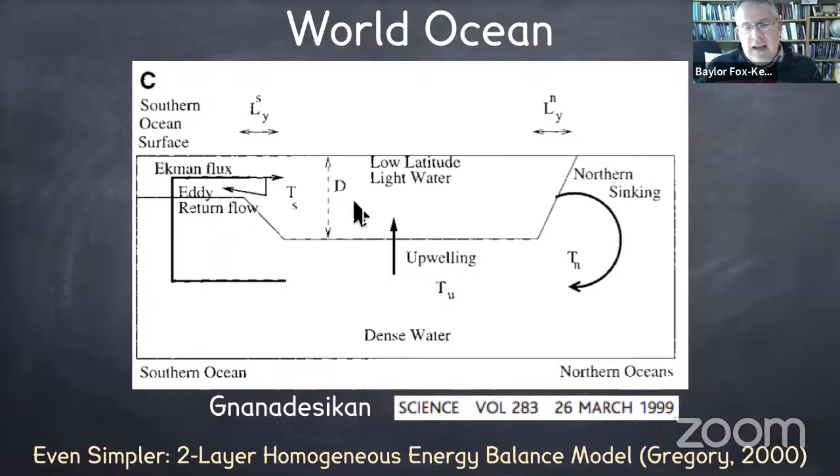And then, if we have this kind of active layer conception, and it's warming up, how does that relate to things like the AMOC and the Southern Ocean overturning, which simple models like Anand's beautiful model relate to the movement of the pycnocline between an upper light layer and a dense layer, with eddies and Ekman and sinking all put in together? So anyway, this is the conceptual framework that we were coming at this problem with.